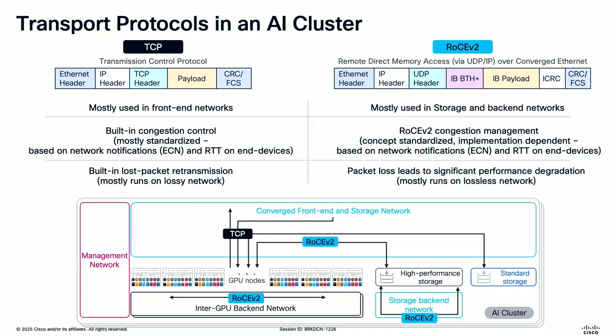Sorry, what I meant was, on the AI backend network switches, do they still have congestion management techniques like buffering and queuing in addition to what RoCE v2 as a protocol can do? That's right, yes. There are whole congestion control mechanisms on the network and on the NIC. We'll discuss some of them in upcoming minutes.